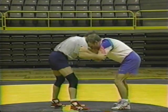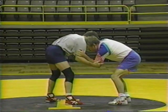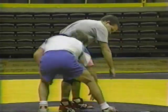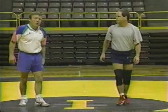Double inside tie. I'm pushing the elbow in. He pulls it back out. I'm going to just duck it. Step in and penetrate. Right there. That's a summary of single legs on the feet.